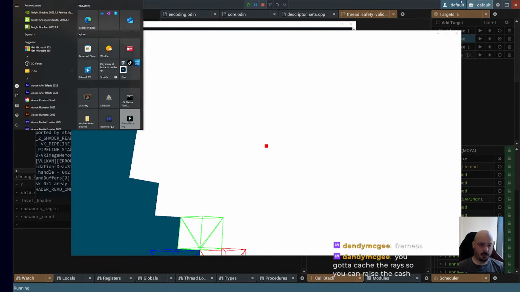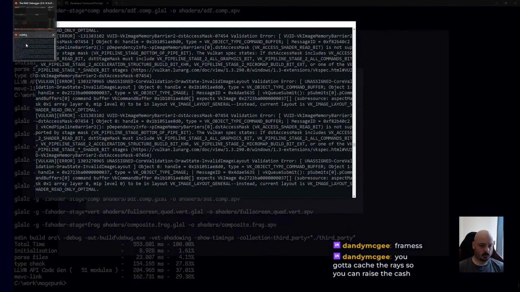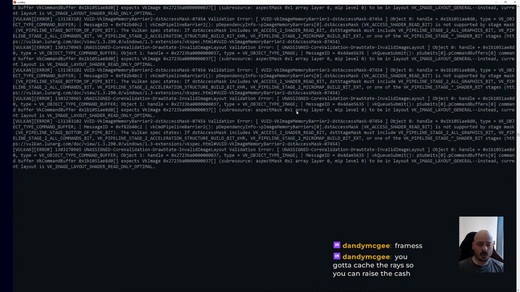No, apparently not. Let's have a look. Okay, so the problem is the destination access mask read is not supported by bottom of pipe. Right, it must be graphics pipeline all stages, acceleration structure.